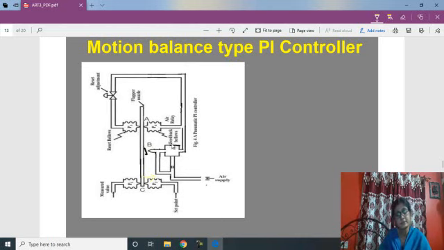So what will happen after a small time delay? The pressure at this bellows element will exceed. This is labeled as P3 and P4. So the pressure at this bellows element will rise over the pressure of this bellows. Then after a certain time delay, the point A will move towards the left.